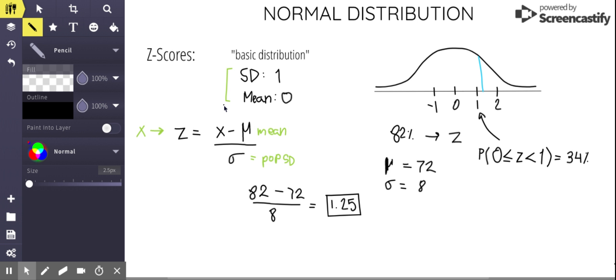Then all you have to do is go to your calculator, and press second and vars, which is basically that distribution button. And then in that distribution menu, it says, do you want normal distribution PDF or CDF? So click 2, which is normal CDF. And then there is a lower and upper bound, and then there's mu and sigma, which are basically these characteristics that we explained here, and also the ones in the formula.